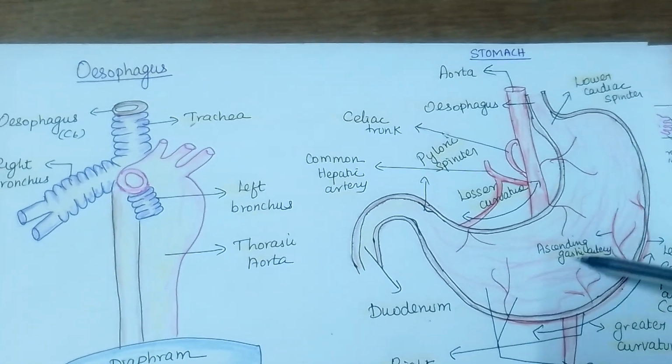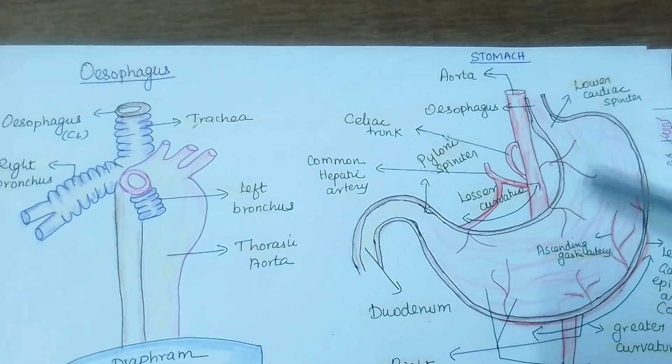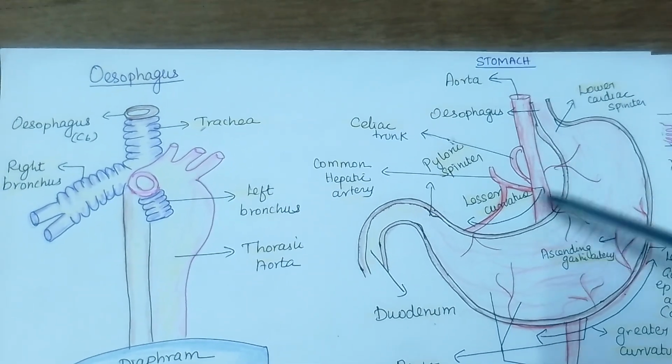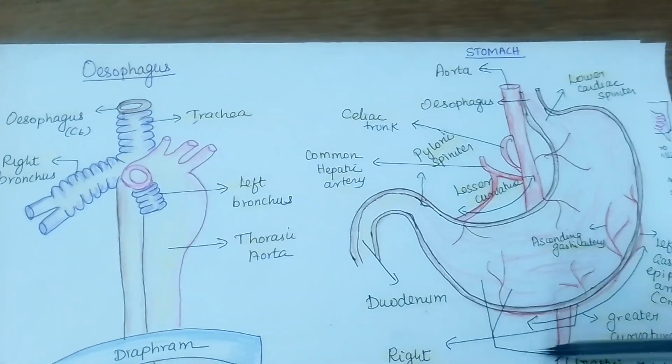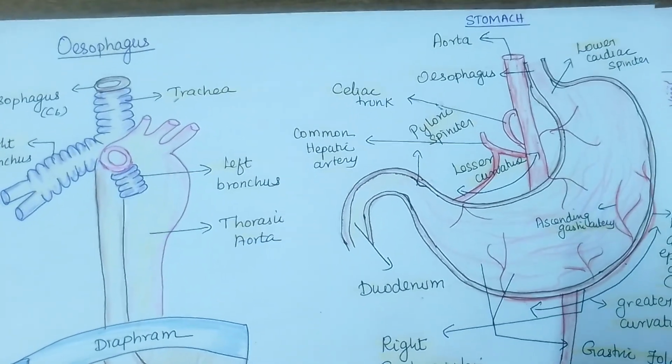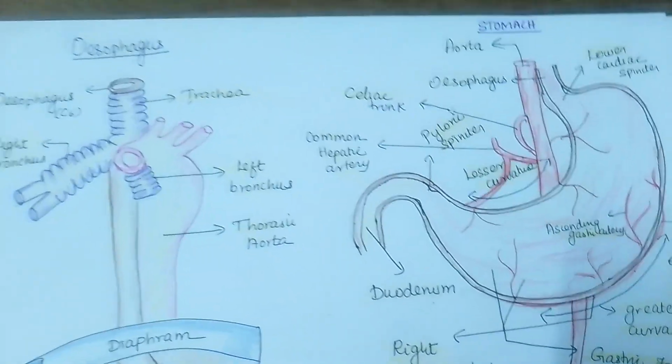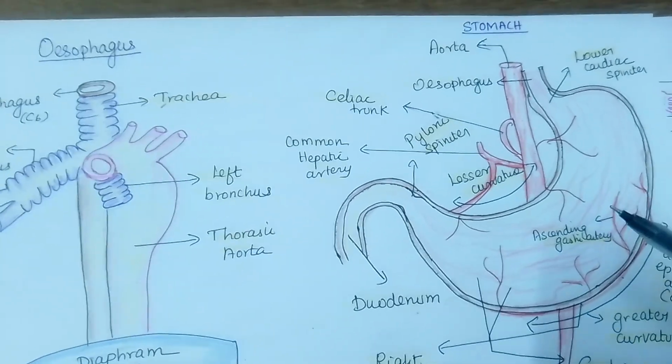So you can draw this picture and mark the parts, and draw the aorta. From that, mark which arteries are supplying. Just mark this and write it for at least a 5 mark question. You can write a little bit over it. This is about the anatomy of the stomach.